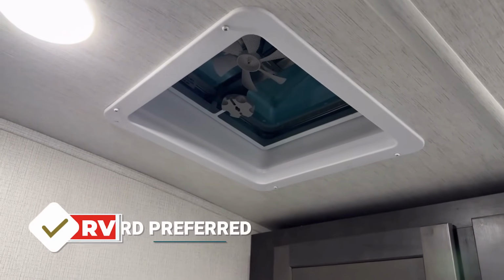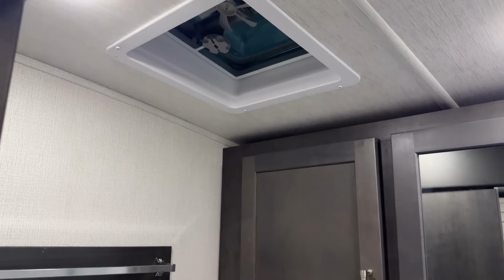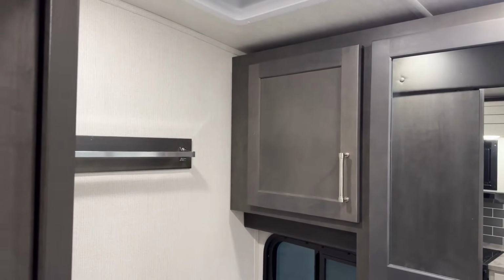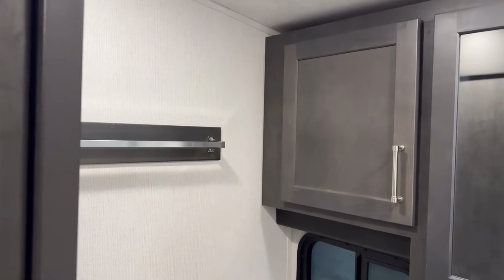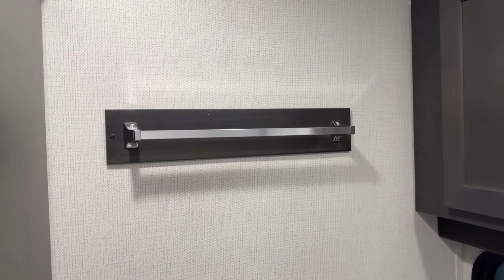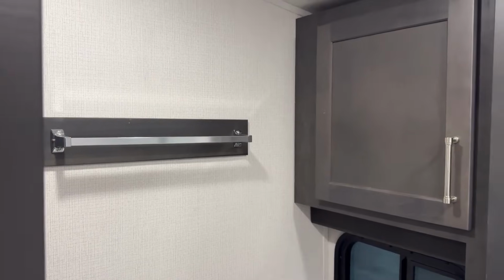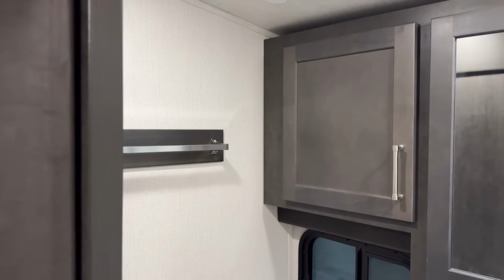But a Hengs Vortex fan, Hengs. They give you 90% of the airflow of a Max Air for about 20% of the cost, if that. They're, for me, pound for pound, dollar for dollar, the better way to go. And personally, I prefer a towel bar over a towel hook. I feel like the towels dry faster. Is that just me being weird, or has that kind of been your observation and impression as well?